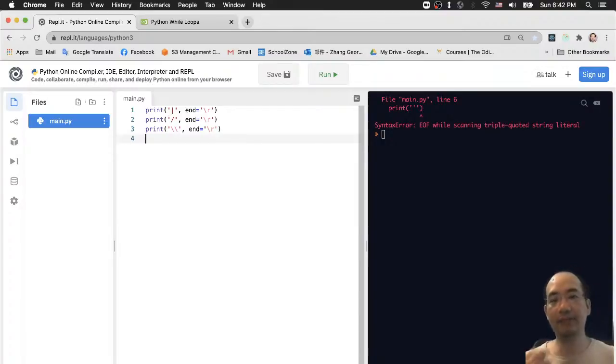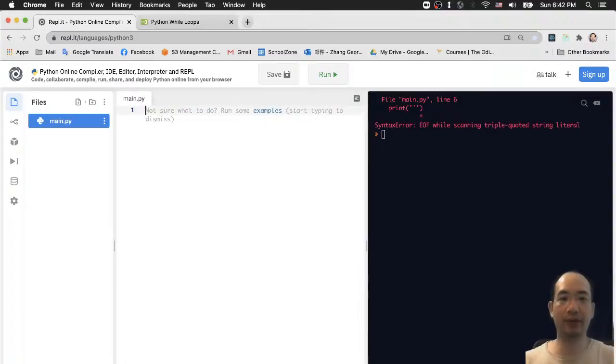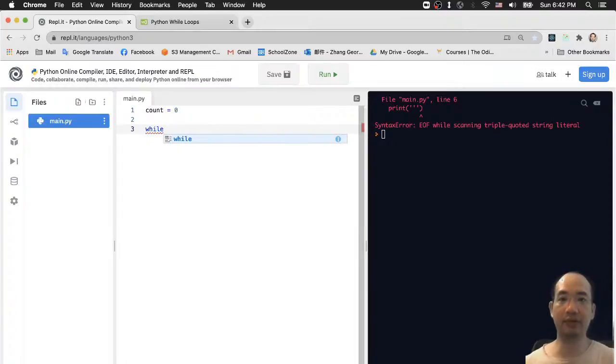So what I'm going to do here is print something with a while loop. So let me just do a basic while loop. First, if you want to loop something, you may have an initial count. Let me just name it count. And now you have while, and the count is, for example, in this condition, less than 1000. Okay, and now you have a colon at the end of that.